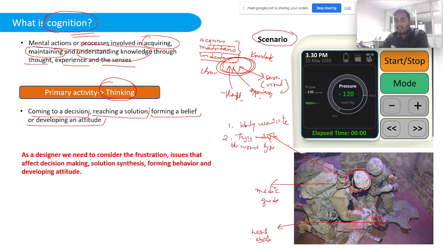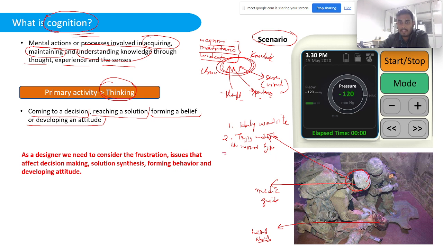Okay. That means based on various wound sites, the medic guy is now evaluating the particular wound site, and he is trying to understand what kind of wound occurs at various locations. For example, some wounds may be very deep, some ones are superficial. So depending upon the types of wound, now the person is trying to evaluate the wounds.